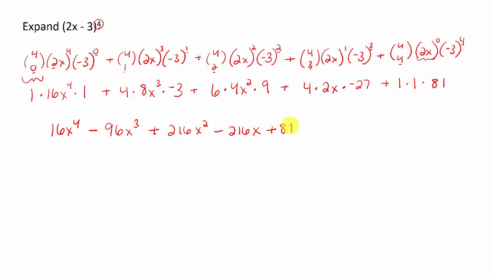So notice here that in this case my signs are alternating, and you have to be really careful not to mess up your negatives so that you don't get this answer wrong. Okay, so if I square a negative, it's positive, but if I take a negative to an odd power, I still have that negative there, which is going to impact my answer.